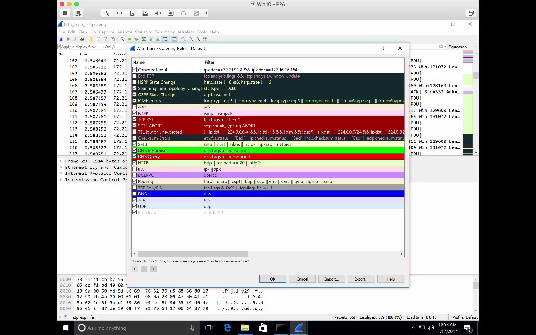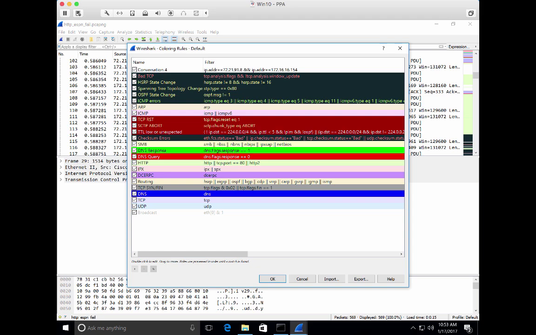After that, you want to make sure your filters are correct. So we're going to go into a detailed section later on display filters, and you want to make sure you know how to use those because coloring rules are based upon those filters. Next, make sure you share these with other people in your organization. Help keep some consistency. Help keep everyone on the same page.